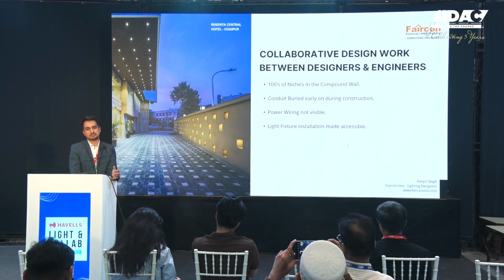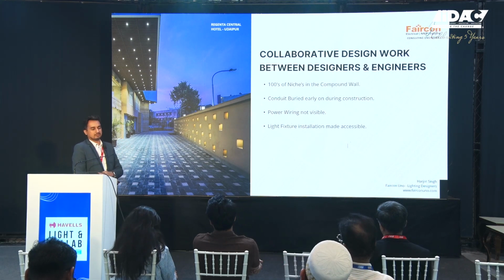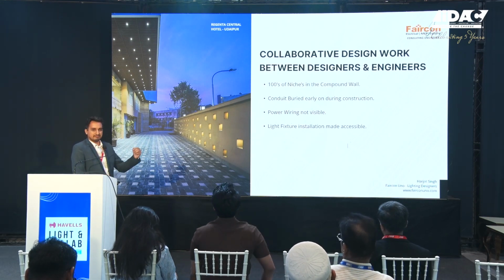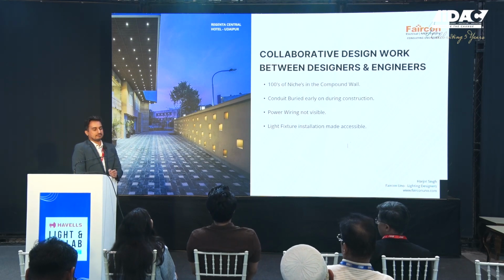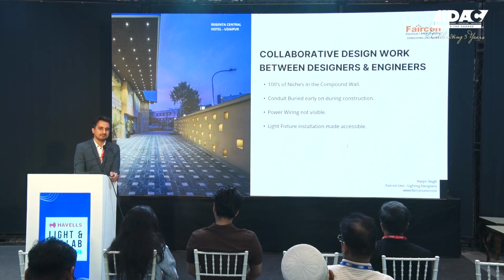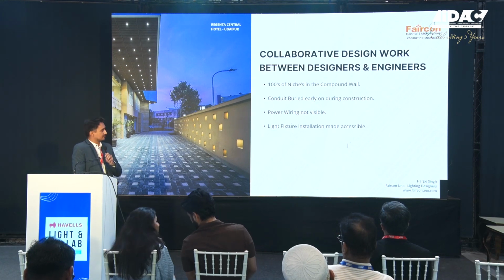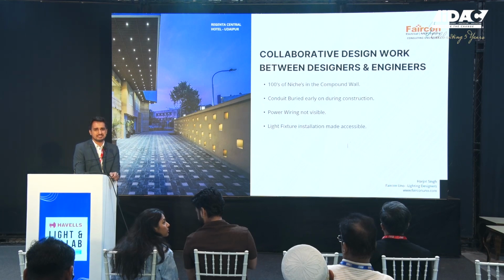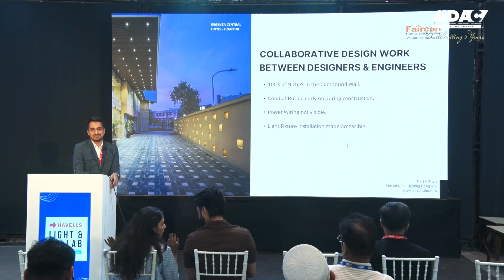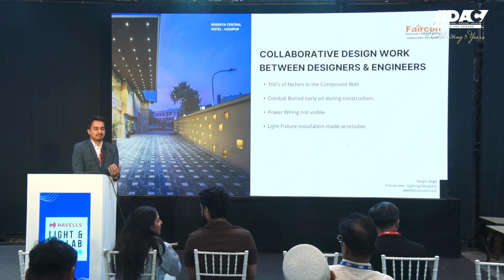We wanted to tie down the facade lighting that we had visioned on day one with the compound wall. So we laid the conduits right on day one to every niche and box that was there. Later on, when it was the time of finishing, we were able to illuminate each niche box with a very simple LED fixture. We didn't need IP rating. And at the same time, the fixture is not visible when you're standing there. It is recessed into the niche on the ceiling.